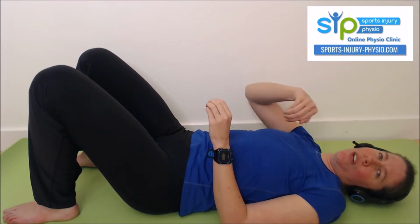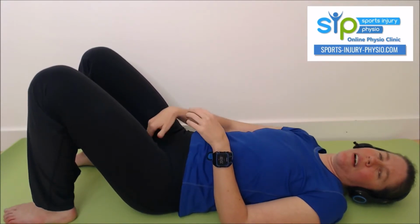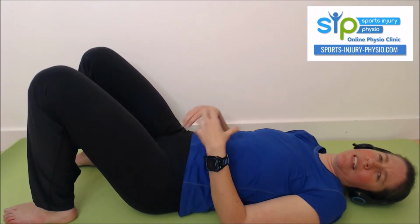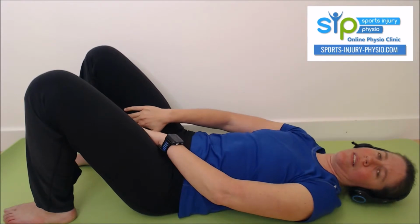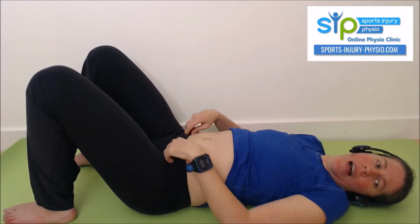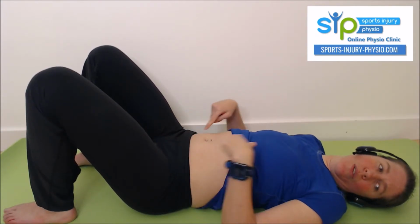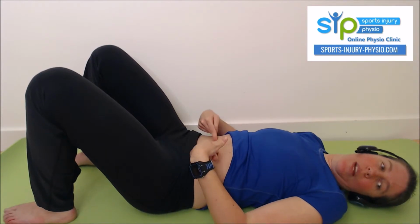So I want you to first of all just imagine that you've got a massive wee and you don't want to wet yourself, and I want you to just tense the muscles at the front between your legs as if you don't want to wee. Now, things I don't want to see is legs together, so you're not meant to be tensing your adductor muscles. I'll open my stomach so you can see what's happening here. I don't want to see that you're doing this type of thing, because that is me just pulling way too much in with all of that.